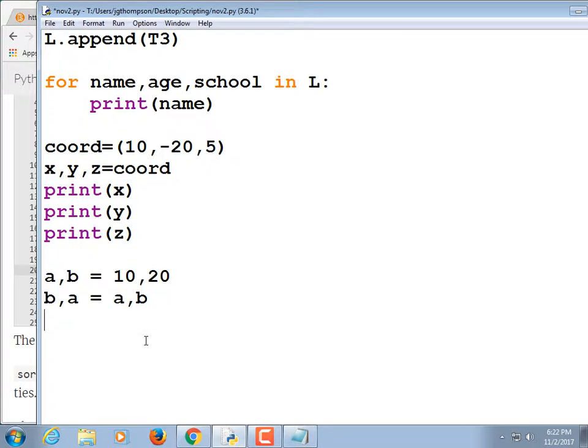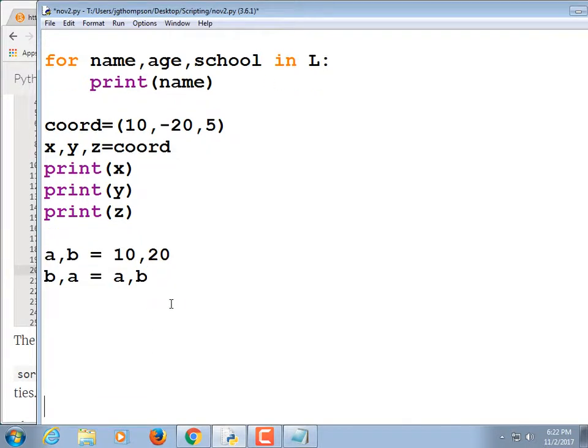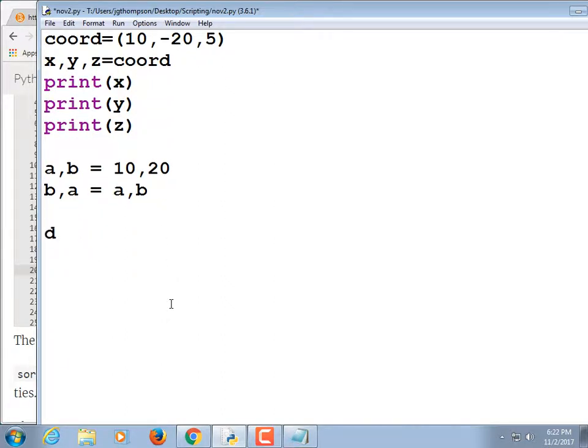Another implication of that is you can write a function which returns more than one value. Let's do that. We're going to write a function. It's just going to be a test function. But def get student, colon, and it's going to return a student's name, Susan, her age, 19, and her school, Texas University.